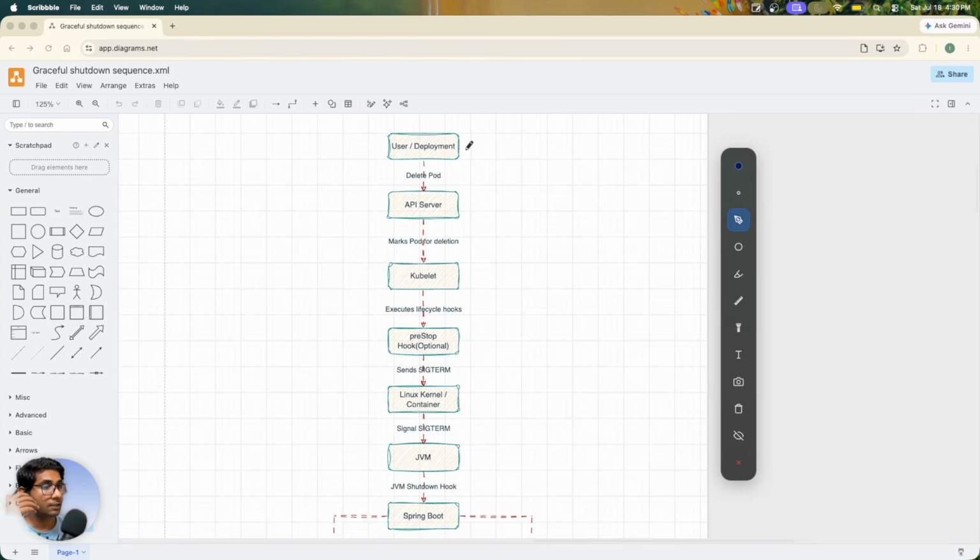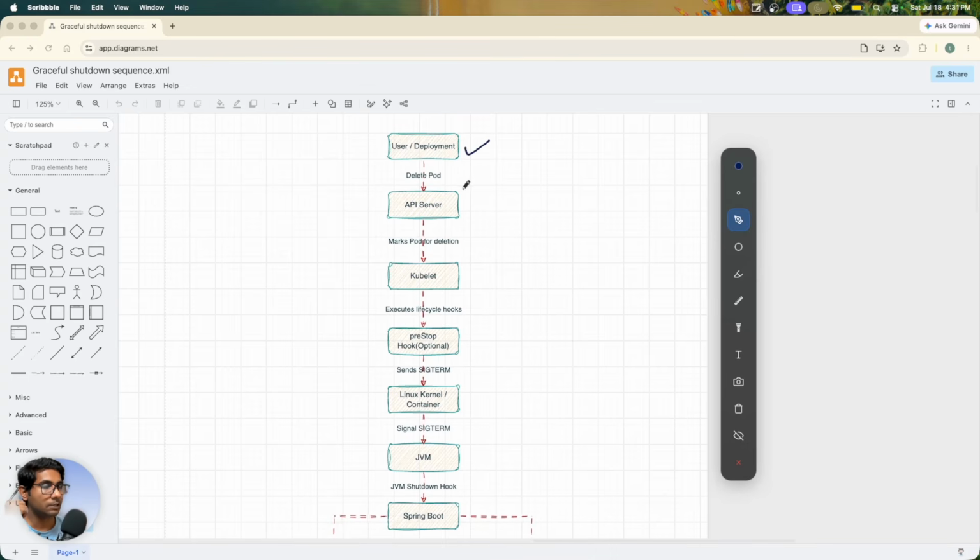So we will first understand the shutdown process that an application goes through. Let's say a pod is getting deleted, and the reason could be that somebody killed the pod explicitly, or there is a new deployment and a new version is getting deployed. Kubernetes will simply replace the existing pod: the old pod will be deleted and the new pod will be created. In any case, the pod is getting deleted. That is your first step.